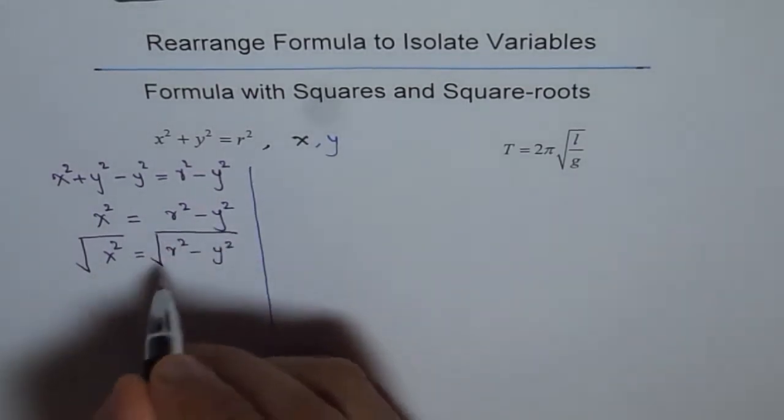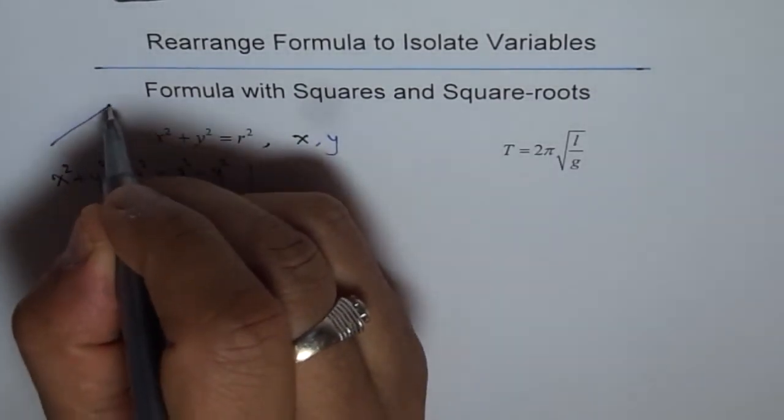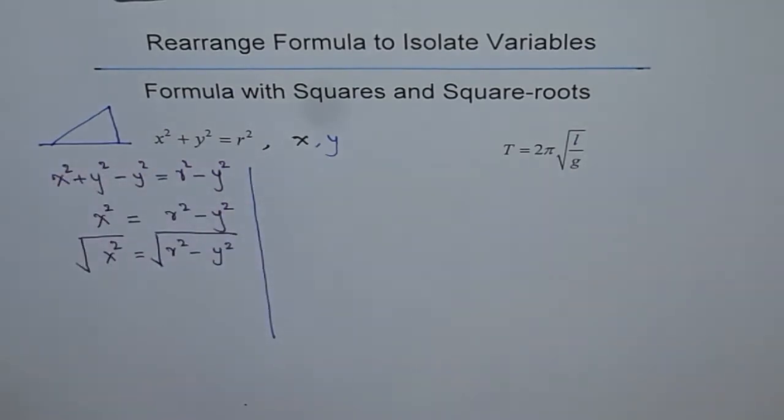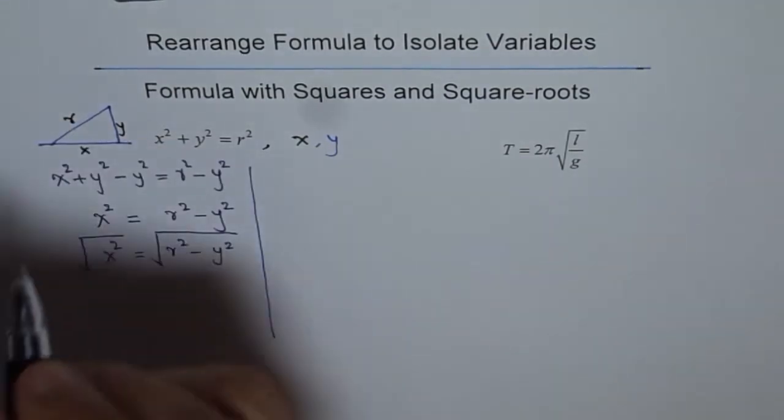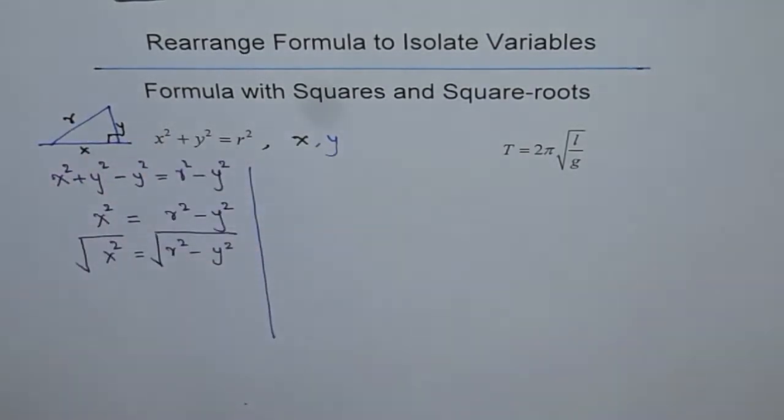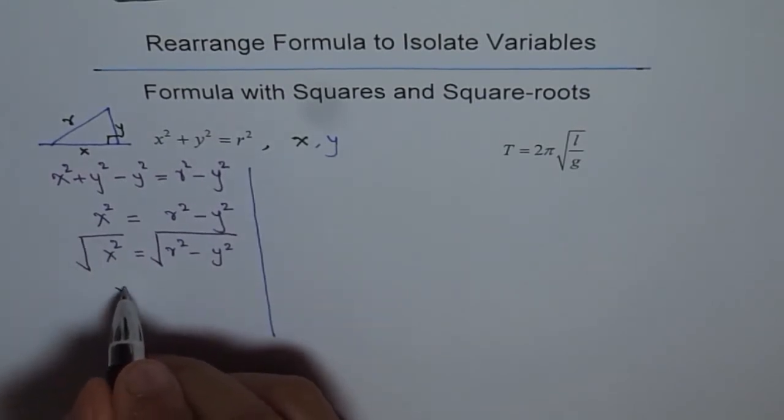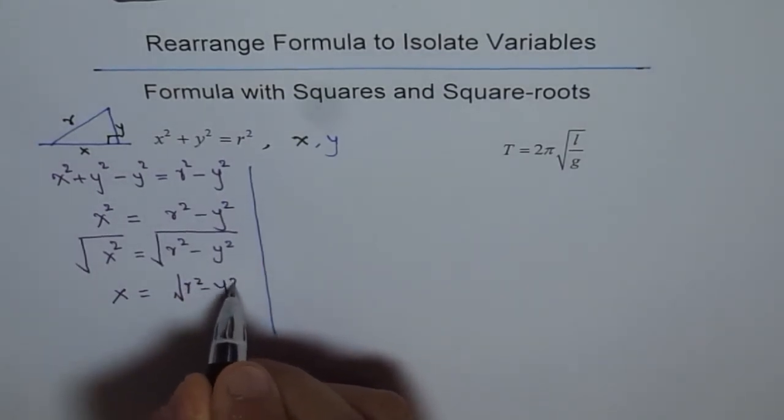Now, when you square root, then you get the number itself. We are considering cases where x, y and r are all positive for simplicity. Imagine that we are working on this right triangle where the sides of the triangles are x and y and the hypotenuse is r. Since the sides will always be positive, we are considering a case where all these numbers are positive.